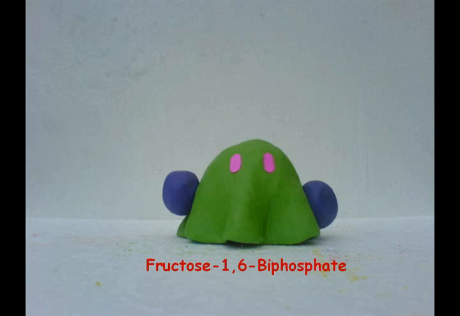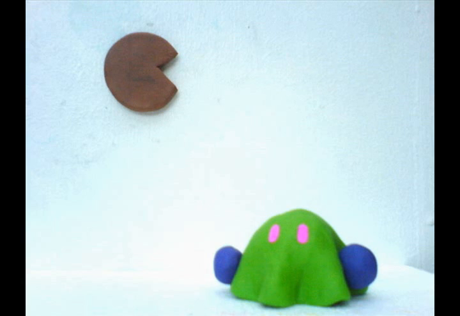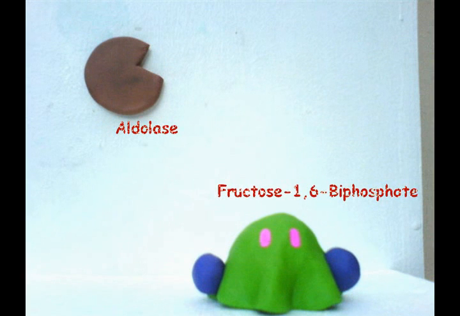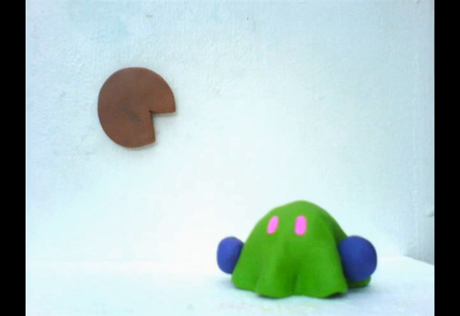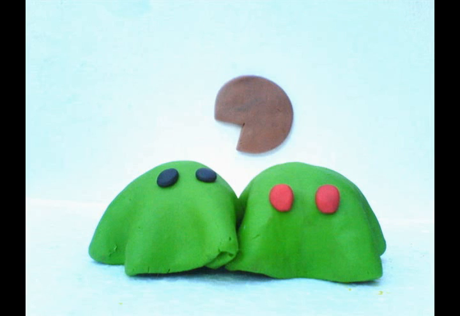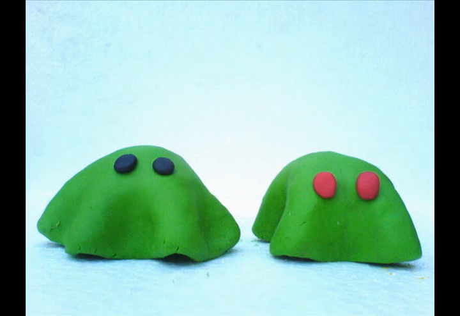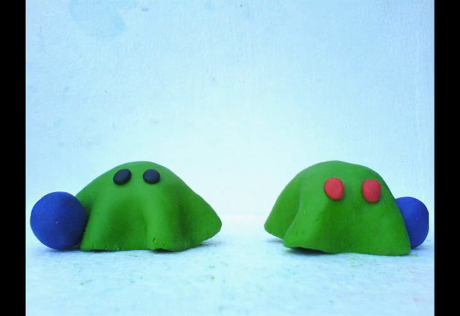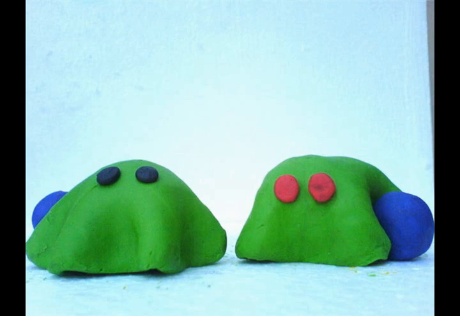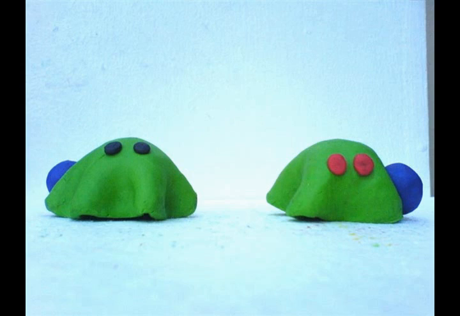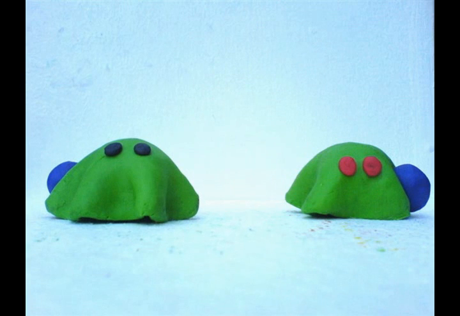The last reaction in this phase is the formation of 2 trioses from the cleavage of fructose 1,6-biphosphate by the action of the enzyme aldolase, producing glyceraldehyde 3-phosphate and dihydroxyacetone phosphate. Only glyceraldehyde 3-phosphate proceeds into the reaction, but as the 2 trioses are isomers, dihydroxyacetone phosphate can also proceed to the next reaction, only after being acted upon by the enzyme phosphotriose isomerase. This ends the preparatory phase for glycolysis. Now we start on the energy yielding phase.